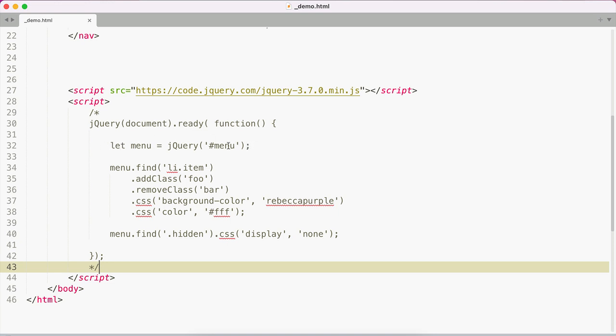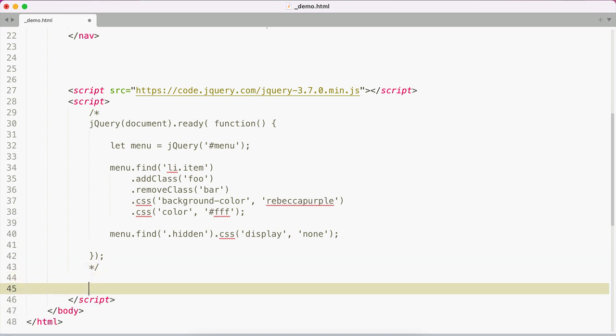I am going to get the menu, which we can do very easily with document query selector. Let's say let menu equal document query selector, and I'm going to pass in menu. Many years ago, people were really obsessed with the fact that you'd want to use get element by ID for this because you're getting an element by an ID, and get element by ID is so much more performant than query selector. The reality is, that just doesn't matter. Get element by ID is faster, definitely, but query selector is still absurdly fast. It can do thousands and thousands of operations a millisecond. Which means unless you're loading like millions of items into the page and trying to get them, there's no real performance benefit to using one over the other.